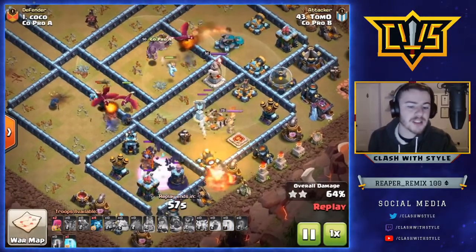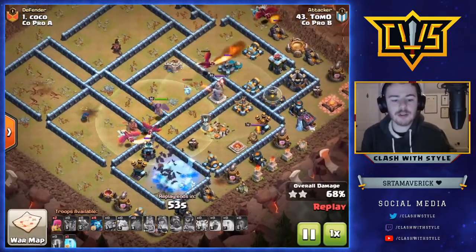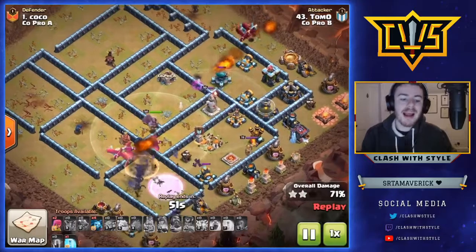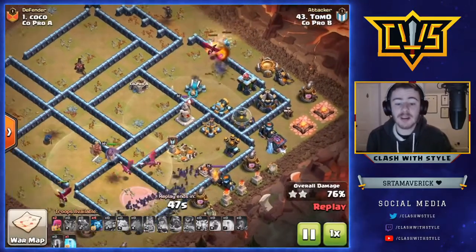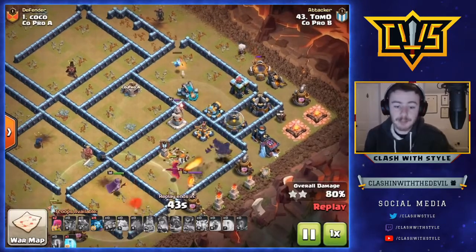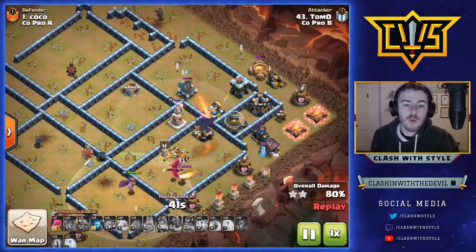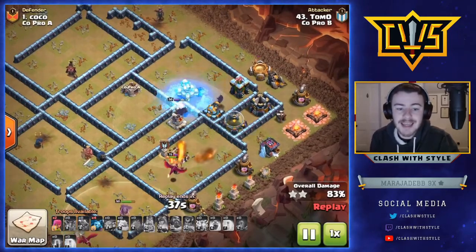Most of the time with this style of attack, you do want to make sure you are bat bombing either a scatter shot or a wizard tower. You won't see many bat waves coming in an attack like this because you want to take down that wizard tower before it can do too much damage. Luckily here for Townhall, we do have a freeze spell which can go down there at the back end of this attack. Gets a little bit unlucky.